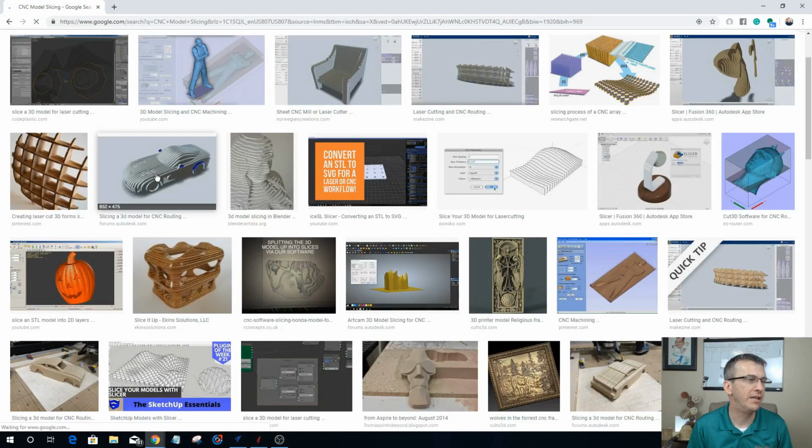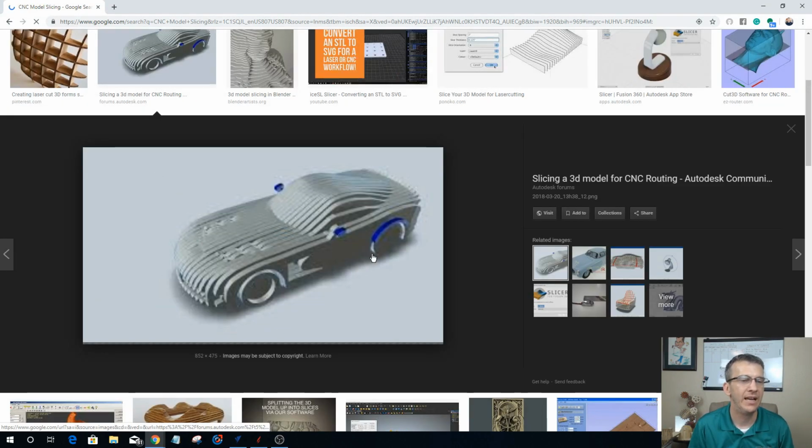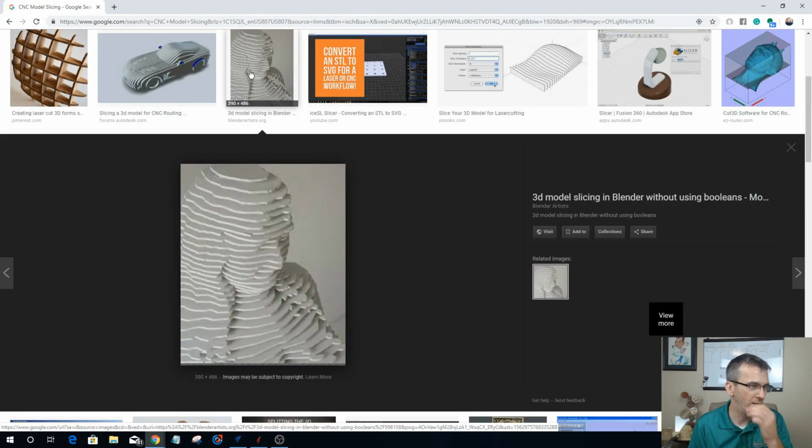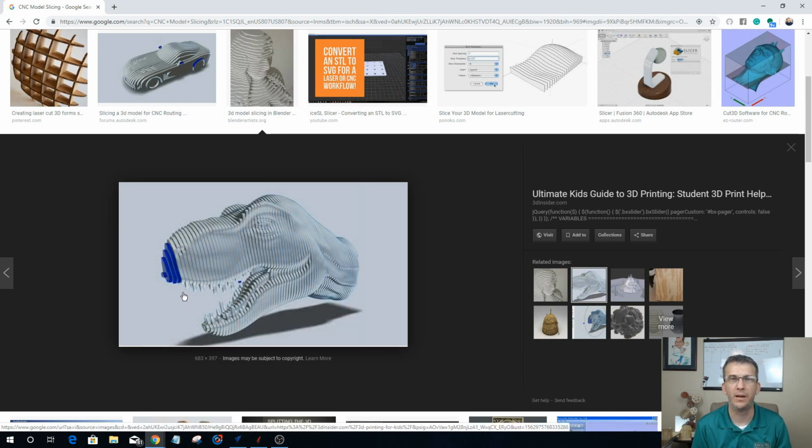Like this car here. They've taken this 360-degree car and they've sliced it into individual slices and everything. And evidently there wasn't a whole lot of detail with that car to begin with, but still, it was a pretty cool slice that they did there. Whatever this is here, individual slice. A better example would be like this dinosaur head. You've probably seen that running around online and stuff, where they've individually sliced this model, cutting all those individual parts so that they can assemble them together to create that 3D rendering, that wall mount or whatever it might be.